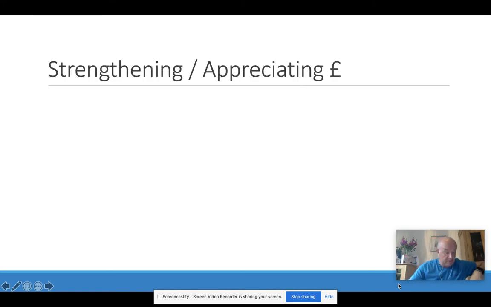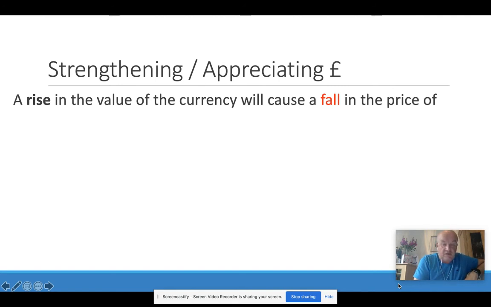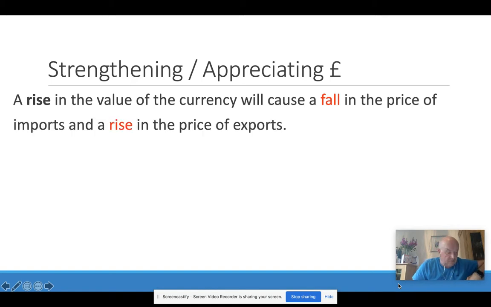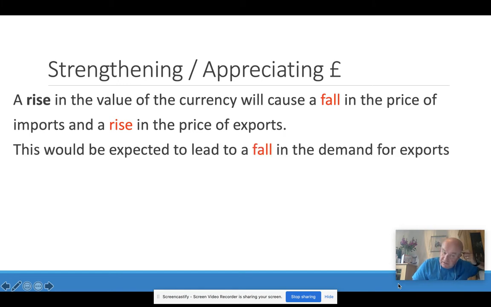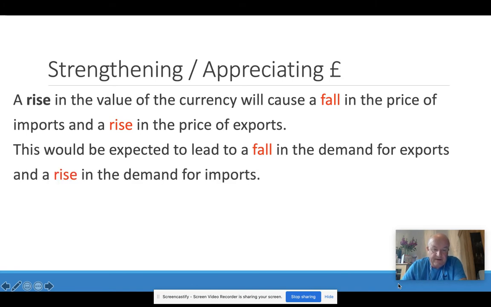So if we take a look at our little piece of prose there, in terms of how you might actually describe that. In the first instance, we've got a rise in the value of the currency. Is that then going to cause the fall in the price of imports and a rise in the price of exports? Now, obviously, the extent to which that's going to change is going to have a bit of an impact. But in the first instance, if certain conditions were available and all other things were equal, you'd expect that to lead to a fall in the demand for exports and a rise in the demand for imports, clearly, because the whole principle is SPICED. You've got imports that are essentially cheaper and exports that are dearer and more expensive.